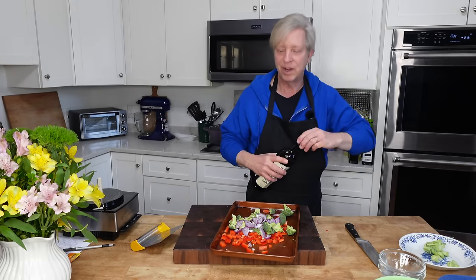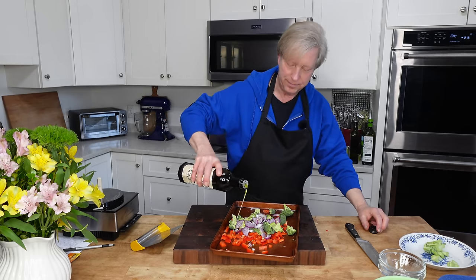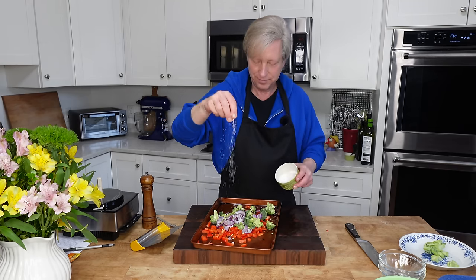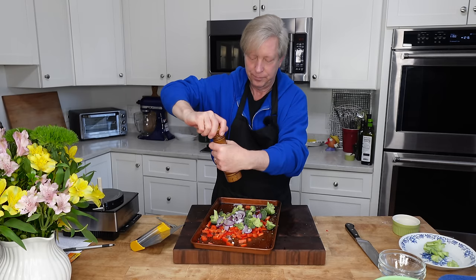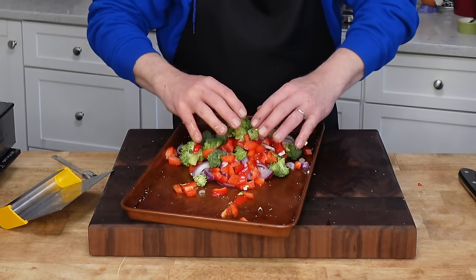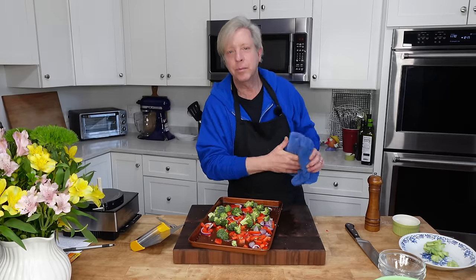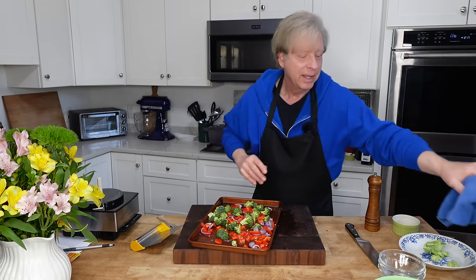A little olive oil. Salt. Pepper. Toss. The oil will help the vegetables to caramelize in the oven. I'm going to roast these just until they begin to color. That's going to take probably 15 minutes.